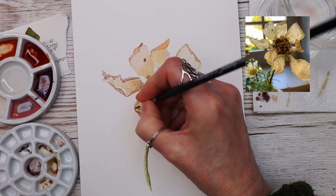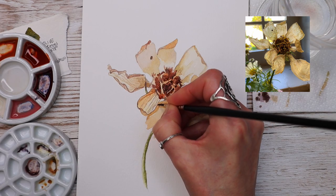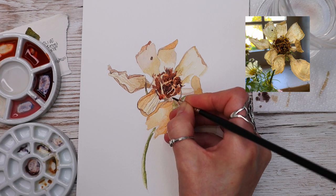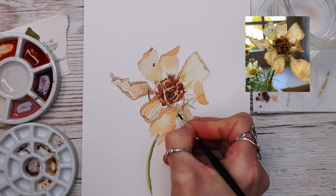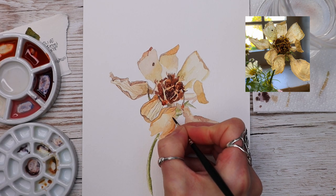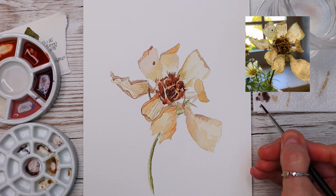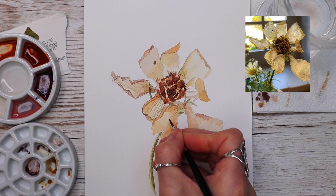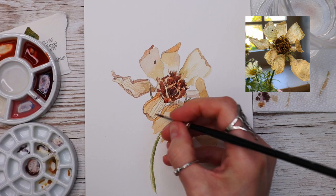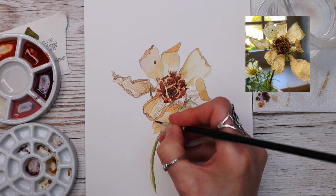So just continuing adding these veins. Just a tip, if you're having difficulty obtaining a really light line with your veining, if you put your hand to the bottom of the brush, where you can see me here holding the metal part quite close to the bristles, it means that it gives you better control and leverage, where you can just use less pressure to get that lovely fine line that you need here.